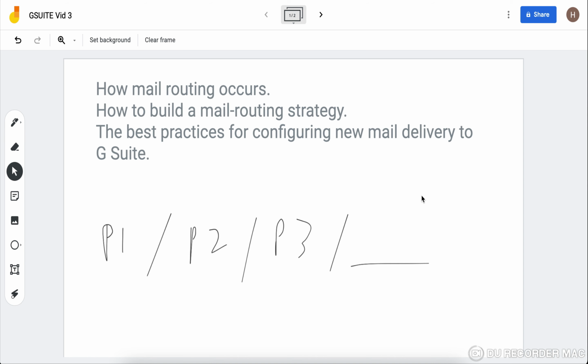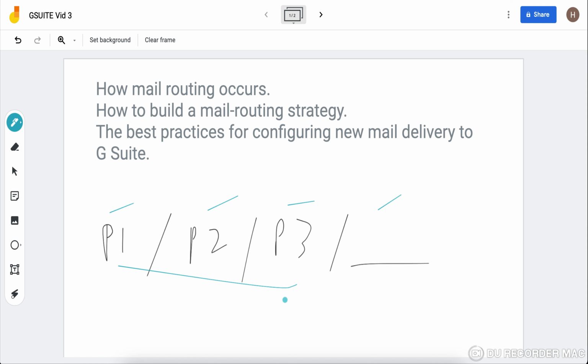What the records contain, as we talked about records in the previous video, has to be shifted to GSUITE. So that begs the question, what are the next steps you will take? Now this happens in good practice in steps, or you can call it phases. So you will have your phase 1, then phase 2, phase 3, and typically phase 4 is enough, but that depends on the level of organization. Even 3 can be enough if it's a small organization.